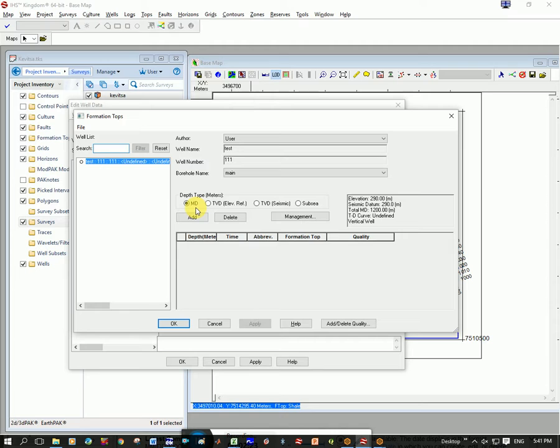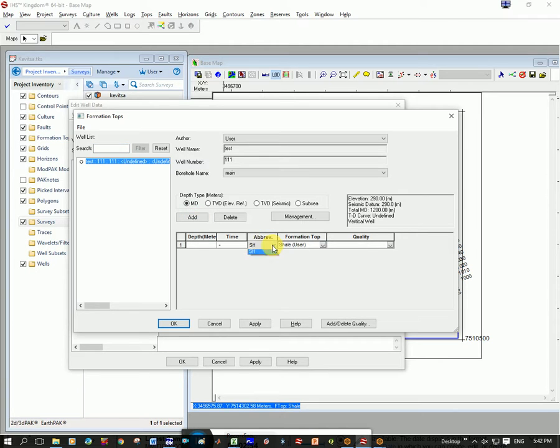Very important is to pay attention to what depth values you're putting in. Usually it's MD, which is measured depth values. So like I said, that means 0 is at the surface, and then your depth values are increasing from there. TVD and elevation reference and seismics are relative to either the actual elevation or relative to the seismic datum that you are using. So I'm going to keep it as a measured depth, and I click on Add.